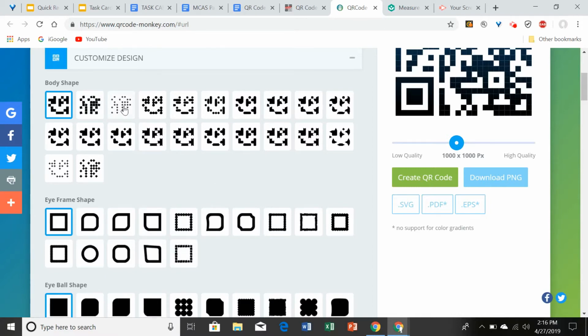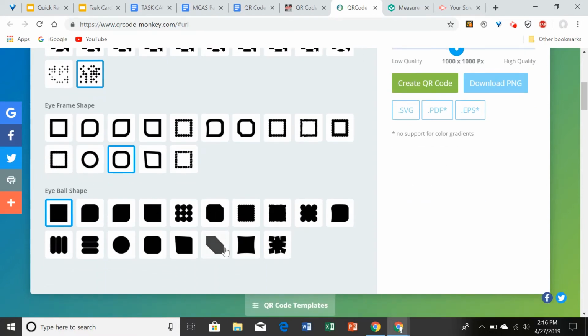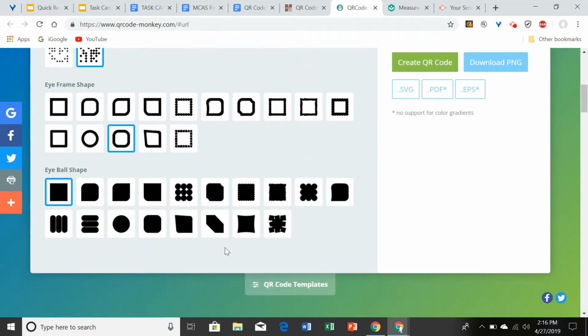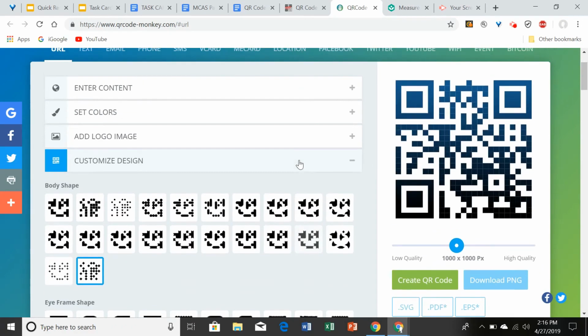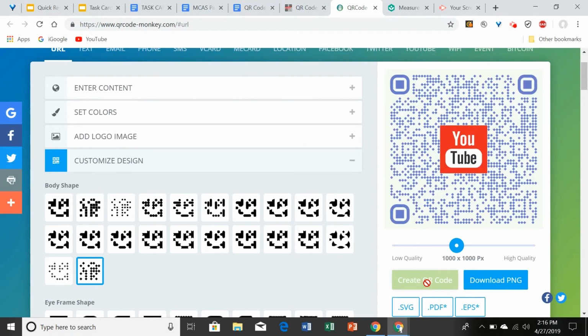Let's do maybe diamonds and rounded edges. And now let's click create your QR code. And there it is. With this, you would then download the PNG and save it for later use.